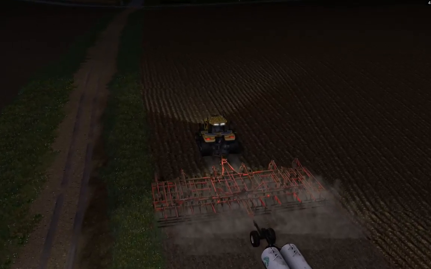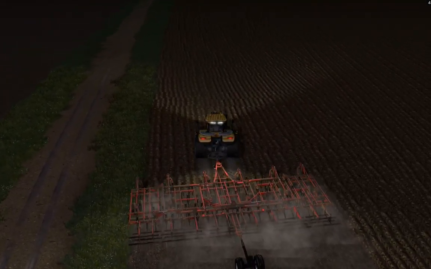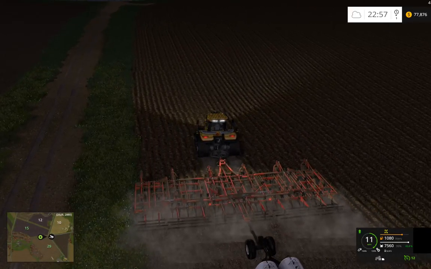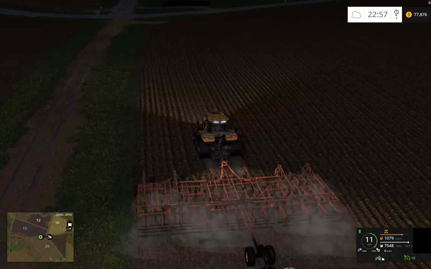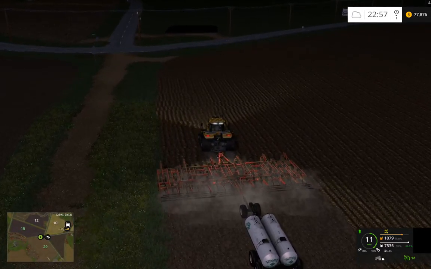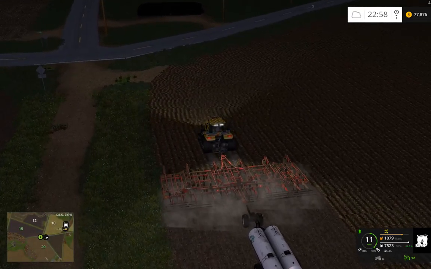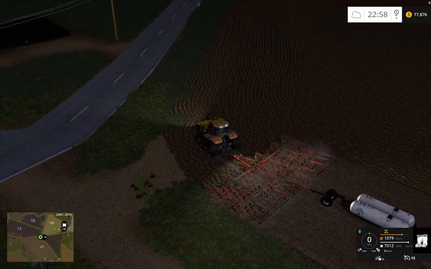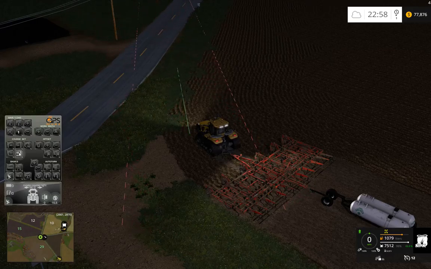So this field is actually pretty low in nutrients. It's high in moisture, low in nutrient, which is usually backwards. I'm going to go ahead and set up a GPS line just to make a nice crisp edge here.